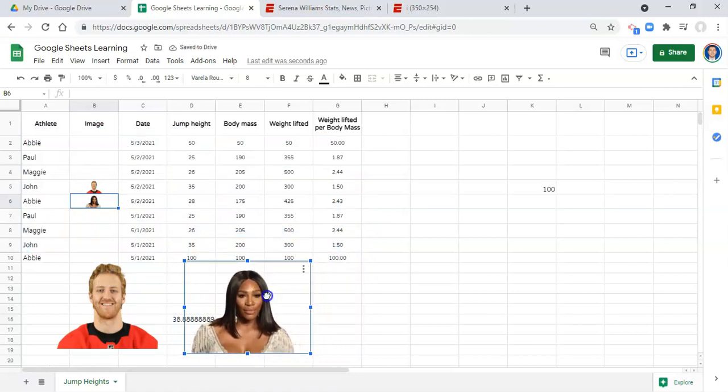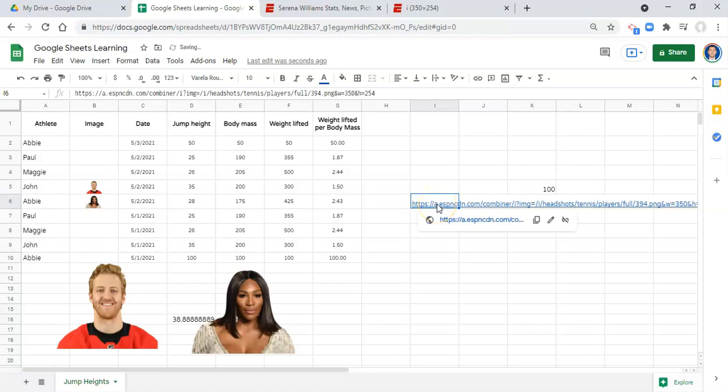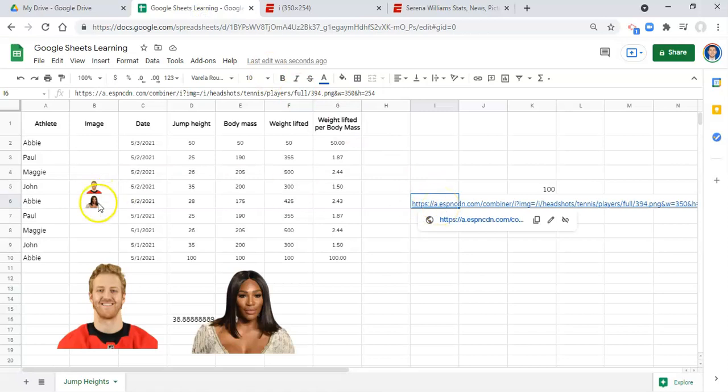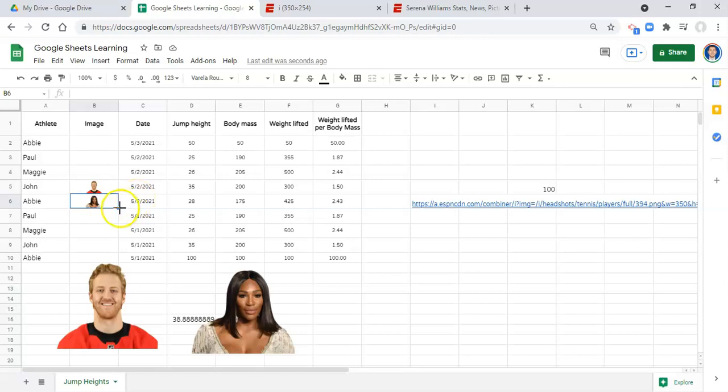Another way to get an image into a cell is if you know the URL and it's not tied into the image. What I mean by that is, let's paste this URL right here. This is the URL that when we click on it, it'll bring us to the image that we had. The same as this one. Let's remove that now. There's a function in Google Sheets called IMAGE that will generate an image from a URL. So let's remove the contents of this cell. And images work just like any other cells. If we click the backspace, the image will be gone.